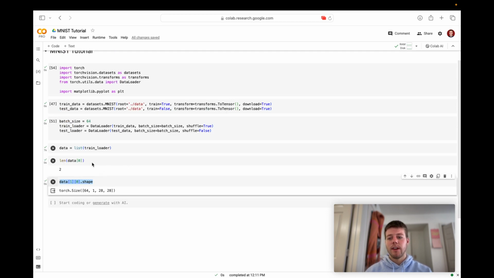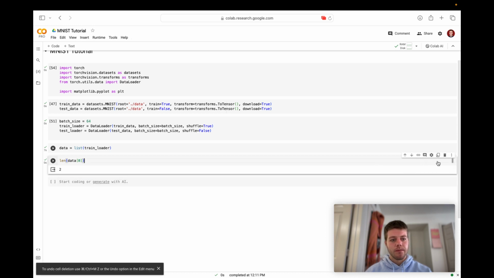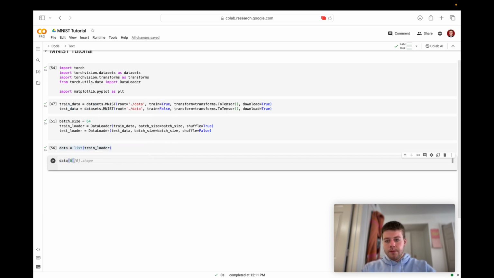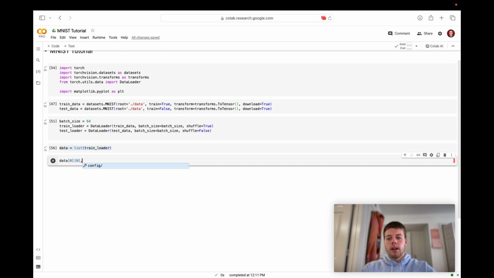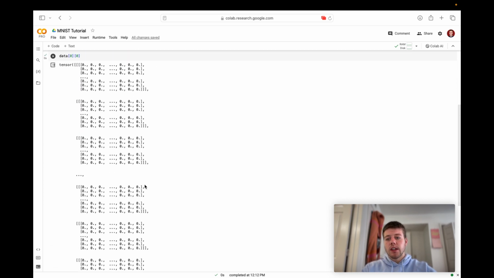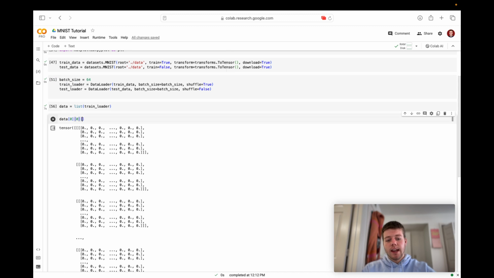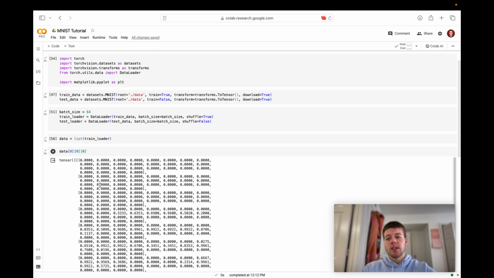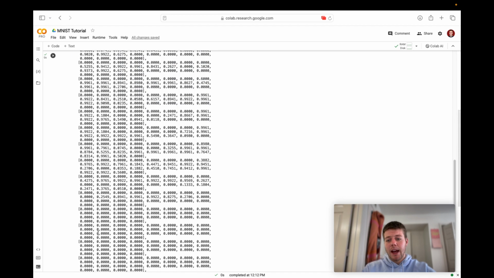So let's visualize this a little bit. Let's clean this up. We'll keep this here so it's easy to visualize. We've got this tensor here. Let's take the first batch. Okay, so this is the first image of the first batch.